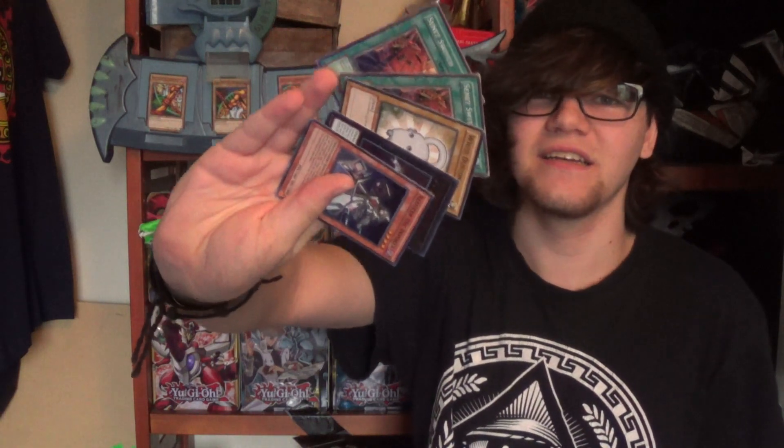This is something I recently started carrying — a deck box with some brown sleeves from Pendulum Mystic in the Sub-Terror video. I actually re-sleeved the Sub-Terror stuff. It has a couple cards in here that I'm okay with signing: Alistair as a Super Rare, Evil Swarm Exciton Knight, White Duston, and two copies of Senet Switch, because I think Senet Switch is really funny. I need to get a bunch of common Dark Arm Dragons and a bunch of Alistairs so I can sign them.